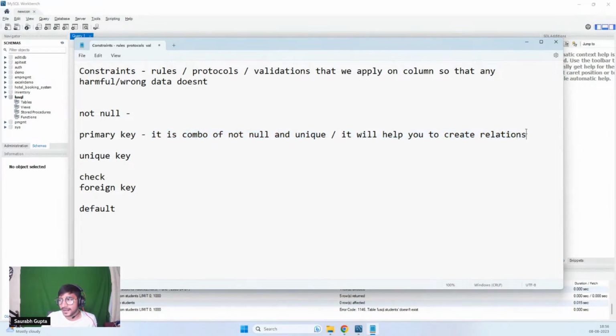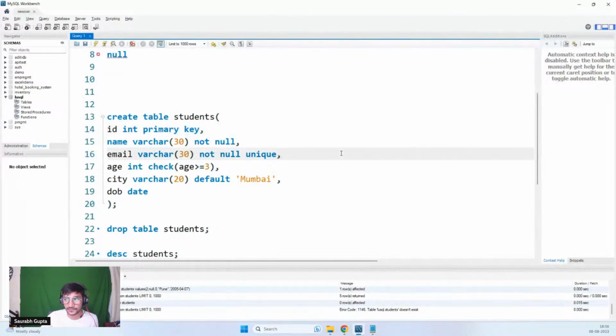And at the same time, I'll also tell you about foreign key. When we get into relationships, I'll explain foreign key. Trust me, I'll explain it as well. Right now, please focus on whatever I'm telling you, and you can ask questions, but just wait for foreign key, because it will be better understood when we start with relationships.